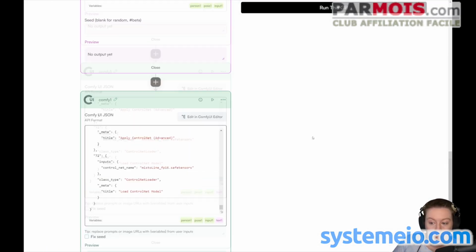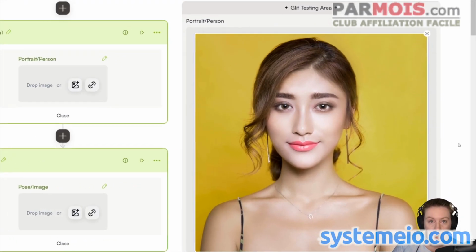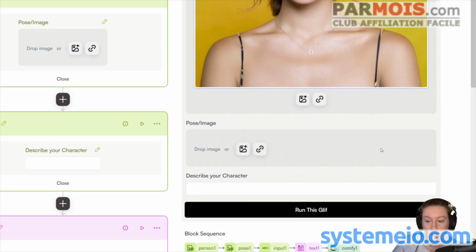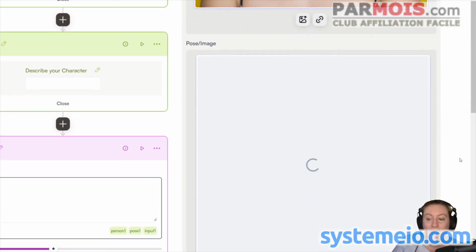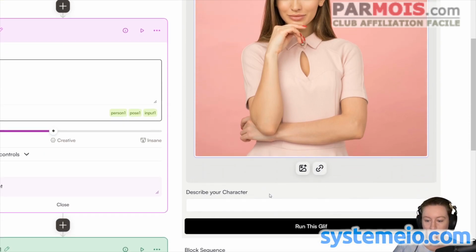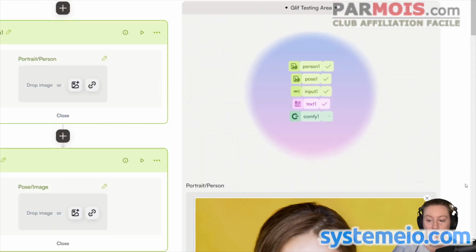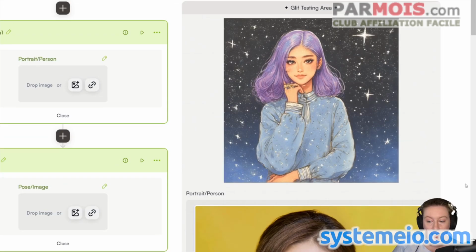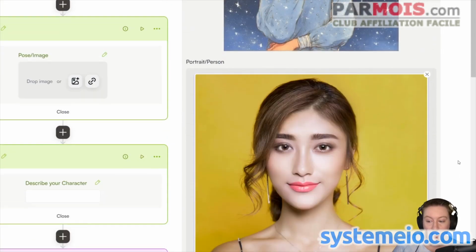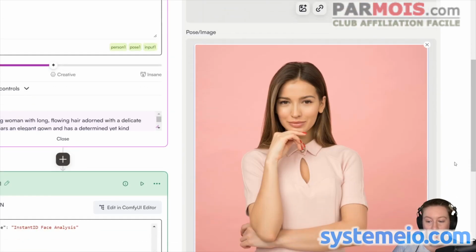I'm going to upload one image for the portrait. Straight on images tend to work best where the person is looking directly at the camera. Then I will add a separate image for the pose. I'm going to use a fairly simple one here, but you can get more creative with it. Now I'll put a short character description, which the LLM will enhance. As you can see, the image is stylized using the LoRa I input and chose in Comfy, and the face is kept the same, overlaying it on the pose we provided.